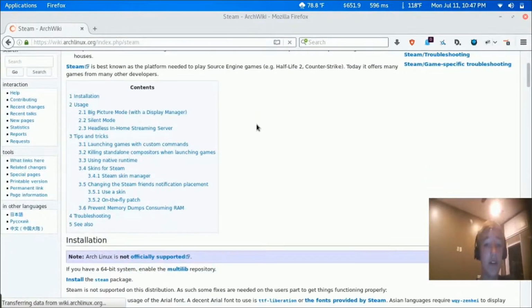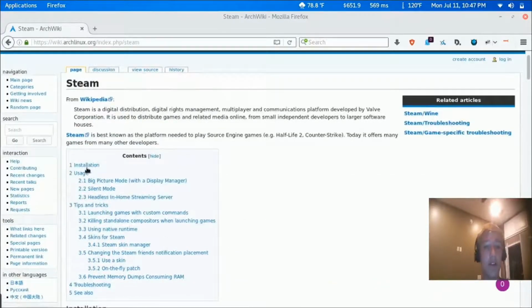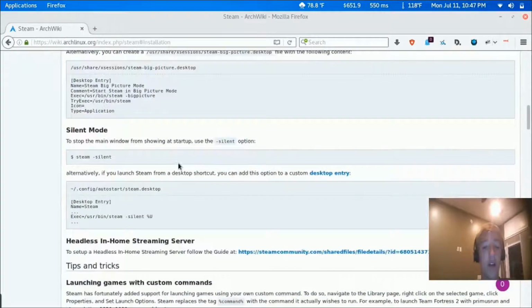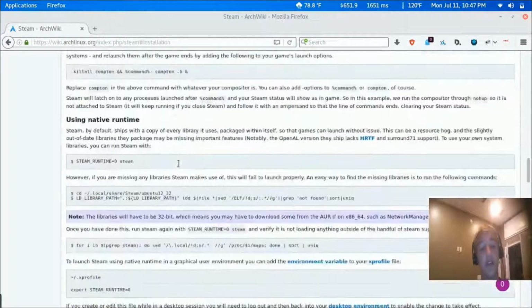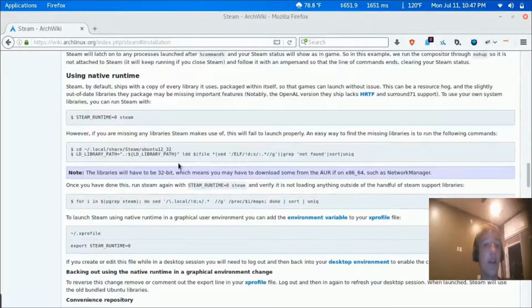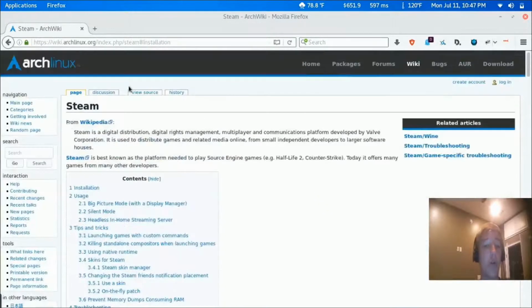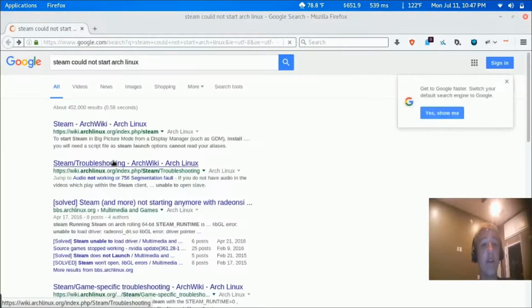As you can see, all the troubleshooting and problems are right here. Installation. So all the different things are here. All the different modes, launching, standalone, using the native runtime, anything you need for these problems, or installing, or anything of such, you can find with the Arch Wiki.